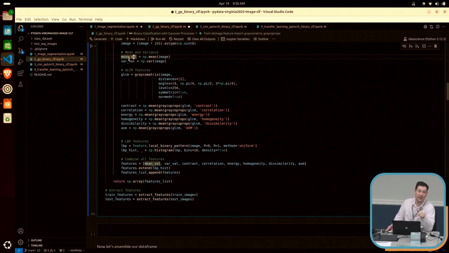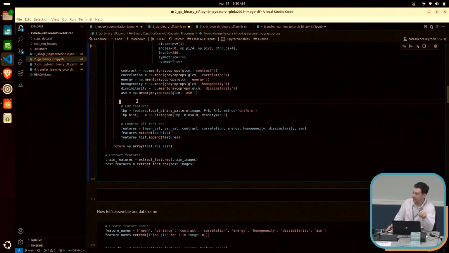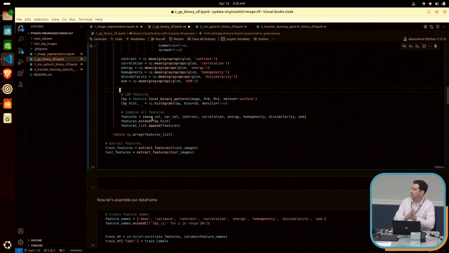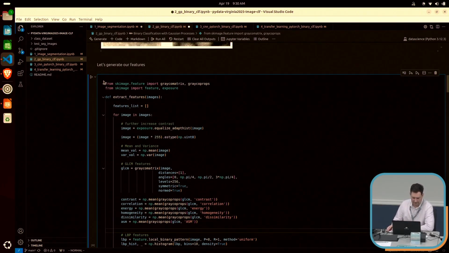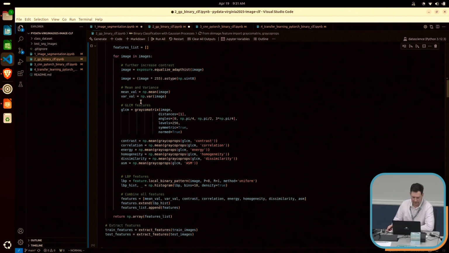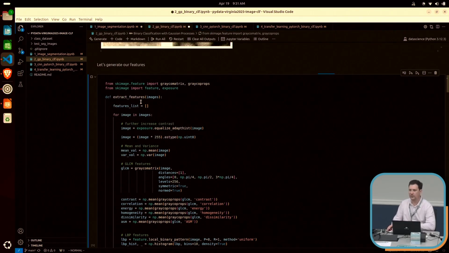We also calculated mean and variance up here on each image. We're also going to calculate the local binary pattern for each image and return those as an array of features. So let's run that. This will be applied to our training set and then our test set.